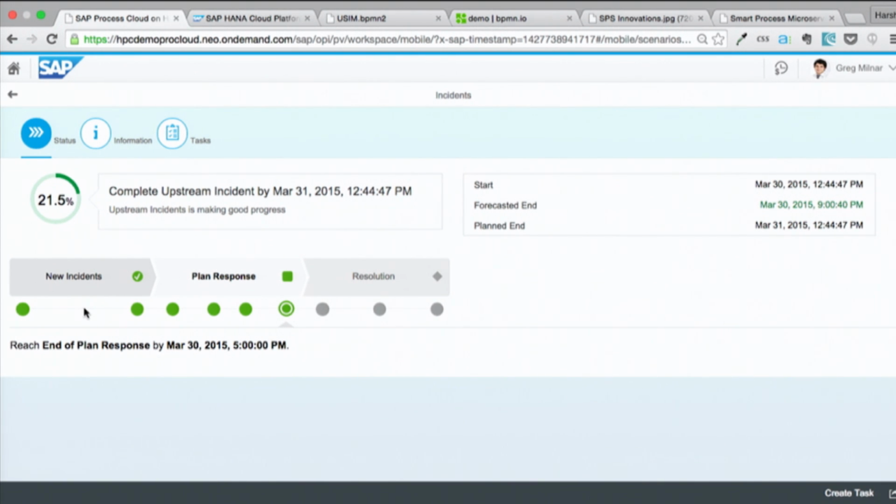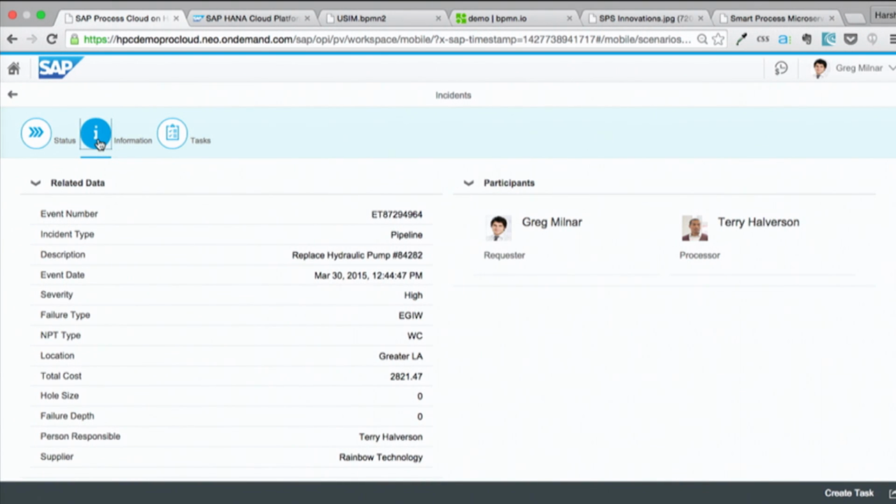He doesn't look at a BPM diagram for sure, but this is what he sees. There are new incidents in here. There is a planned response. The order material has been done, and the responsible person has been assigned, and it's currently for the person to react on. It's 21.5% complete, and the system forecasts the cycle time and says when it's going to be done. If needed, he can drill down for more information, and he could also take actions like calling an engineer or raising an investigation on top of this.